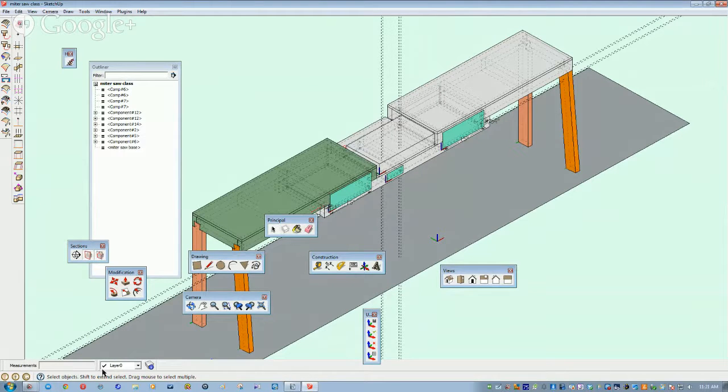So this is one I use most in the class. It's the measurement, or it gives all sorts of different verbiage down there on what you're doing. The next one is principle. I would prefer to modify that, but I can't, so I'll just leave it alone.